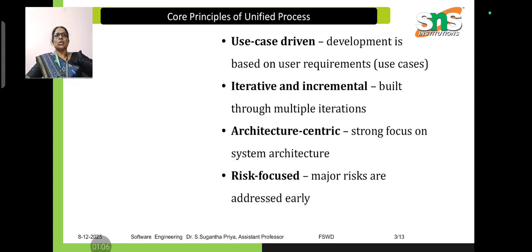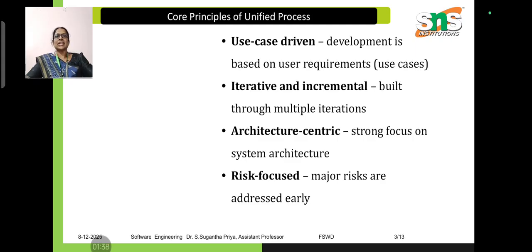Next is the core principles of the unified process. The slide explains the fundamental principles that define how the unified process model works. It is use case driven, that is, the development is based on user requirements represented as use cases. This ensures that the system focuses on actual user functionality and not assumptions. Next, it is iterative and incremental, that is, the system is built over multiple iterations and each iteration adds new functionality. This allows gradual improvement and early feedback.